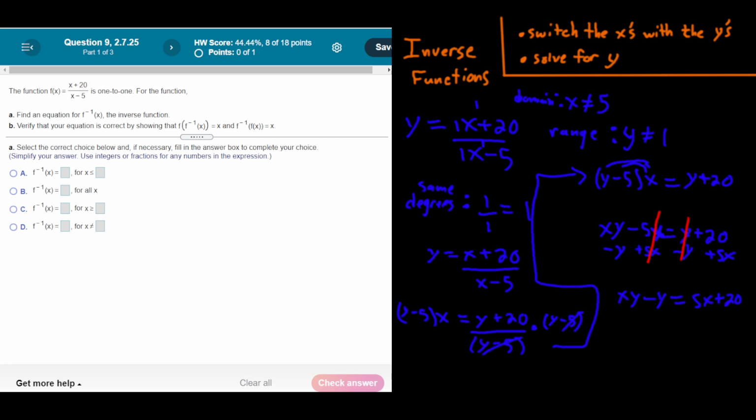And this right here is the hardest type of inverse problem because we had a fraction and we have y's in different locations. So this is as tough as it gets, by the way. This is the toughest part of the whole section. So if you can get over this, if you can handle this, you'll be okay. But the last step, we have a y in two different terms, right? Factor it out. This is what's going to separate the men from the boys and the women from the little girls, okay? Whenever you have two y's like that in two different terms, you factor it out. It's a GCF. So you're going to have y times x minus 1 is equal to 5x plus 20. We're almost done. Let's go ahead and divide both sides by the x minus 1.